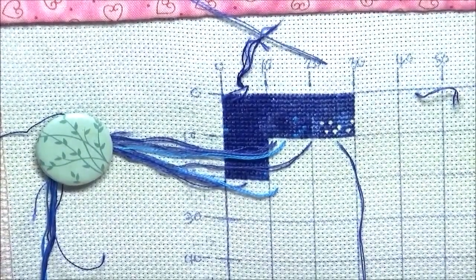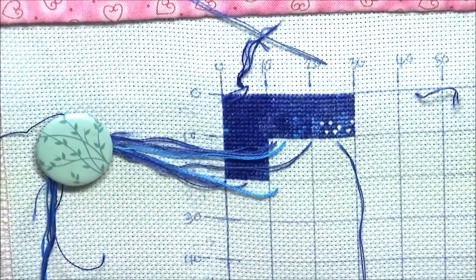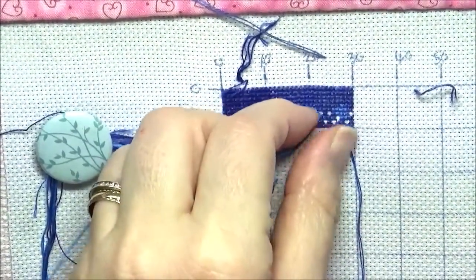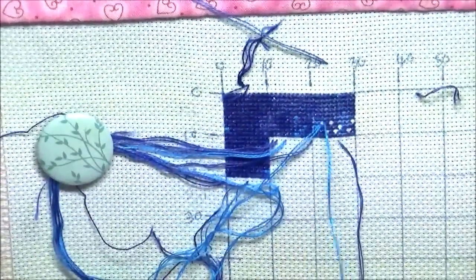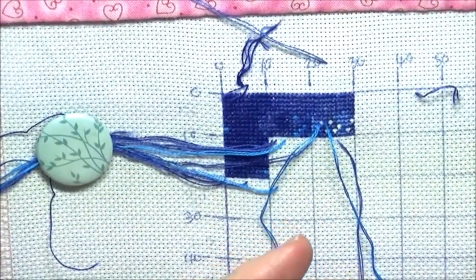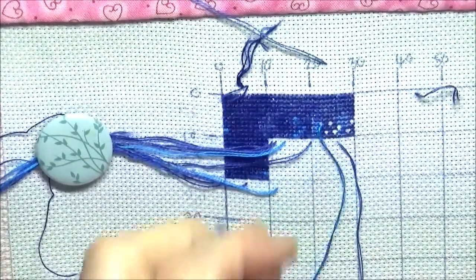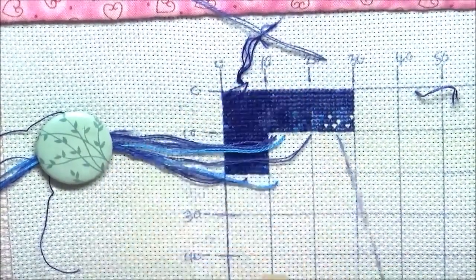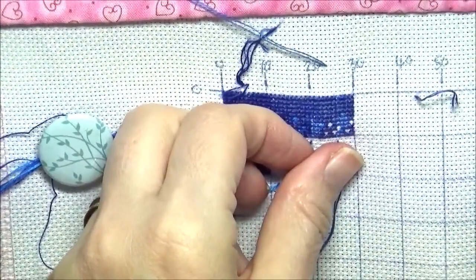The next colour, which is a lighter blue again, and fill the rest of this in. And I will put some more needle minders on as I get more threads, just to hold them out of the way, because I find that it works great for holding them out of the way.